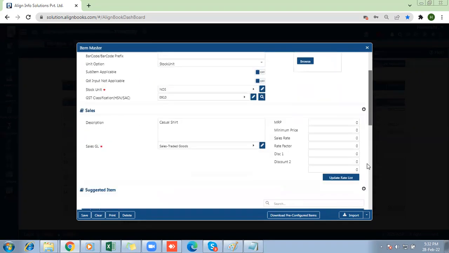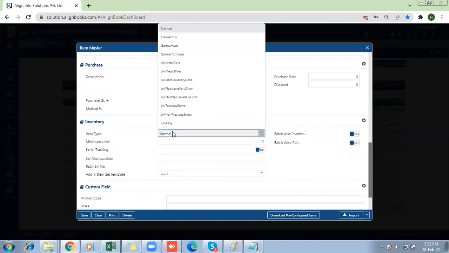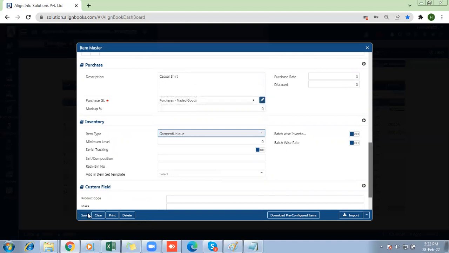And if I scroll down, here we have item type option. Those who want to generate different barcode means if you want to create unique barcode every time you will make a purchase, in that case your item type will be garment unique and you need to save this item.